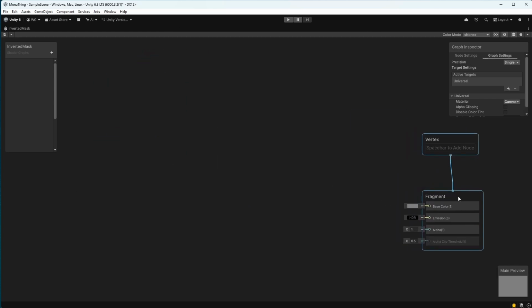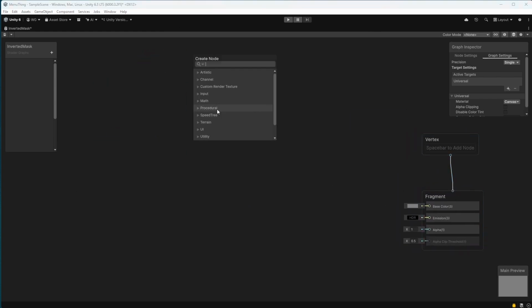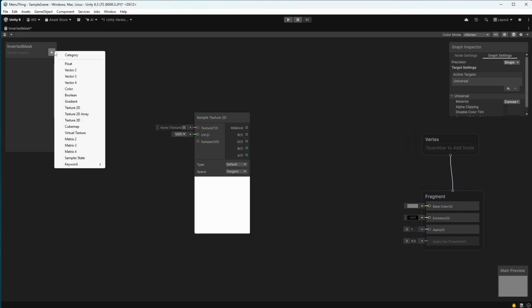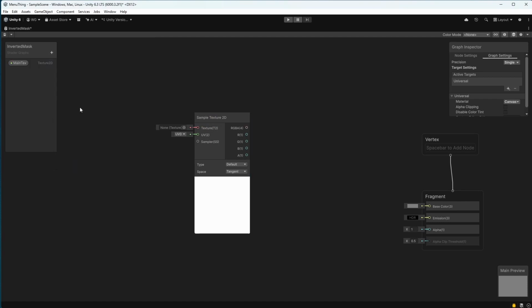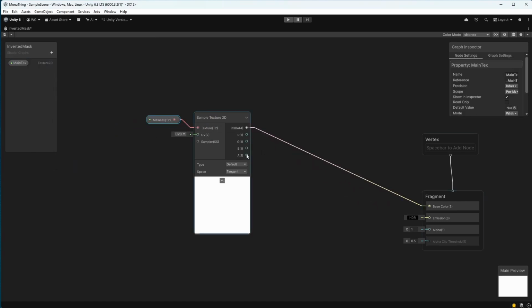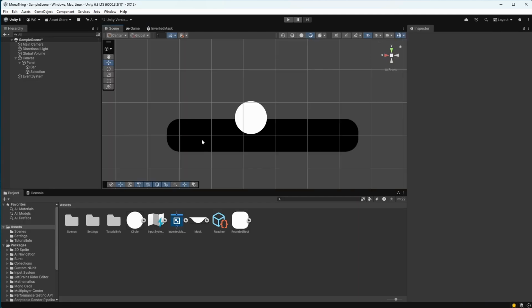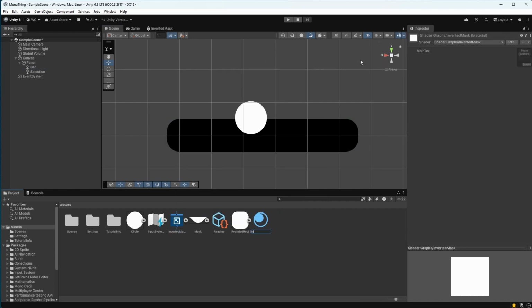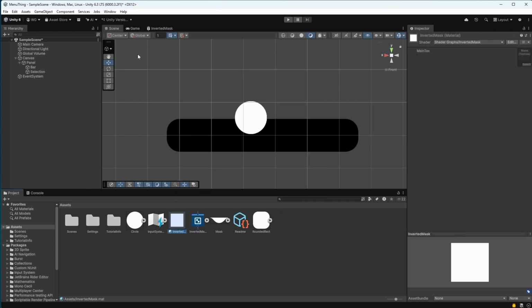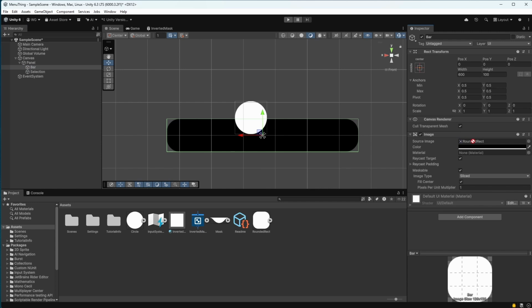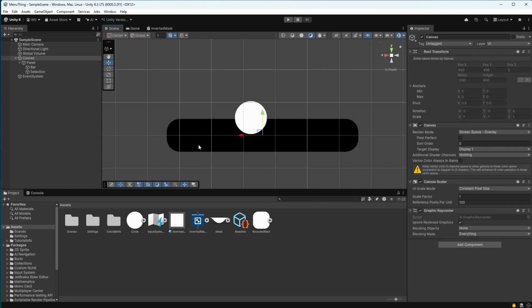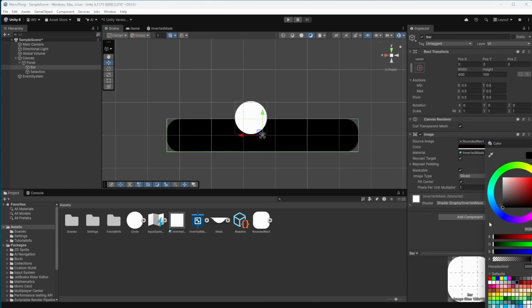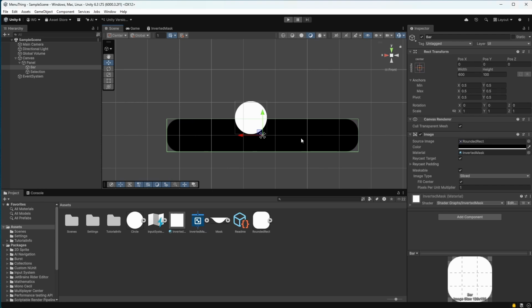Let's first hook up the image and just test that functionality. We need a sample texture 2D node, and if we add a property named MainTex, the image and our shader will work together, and that image will come through as MainTex. It has to be named that. It's just a reserved word. But if we do this and we go back and test it, we won't see any change, and that's a good thing. That just means it's working.